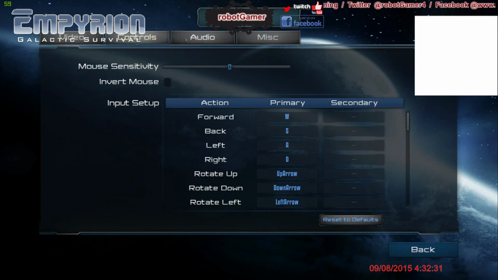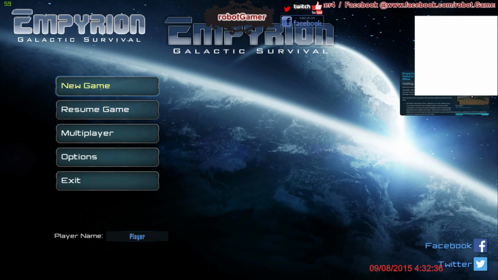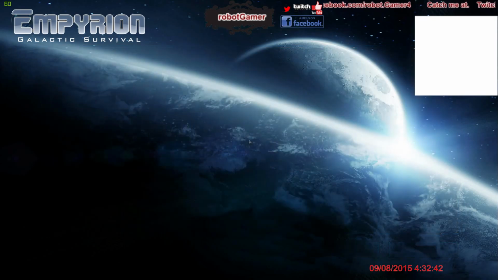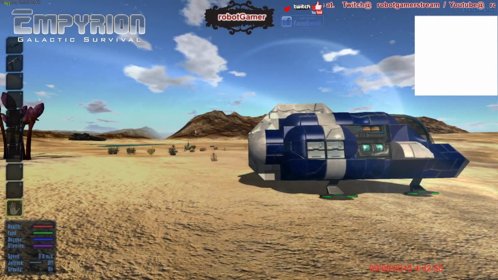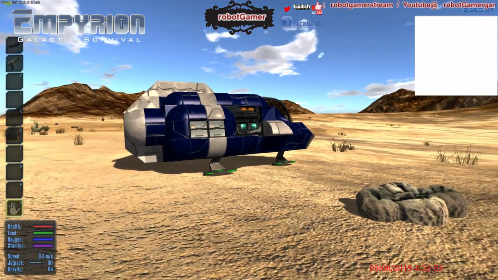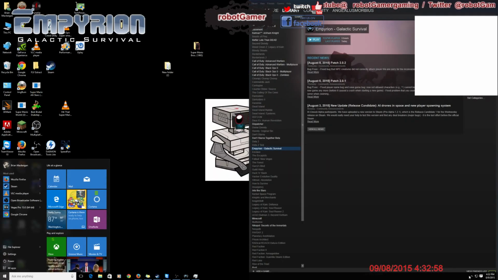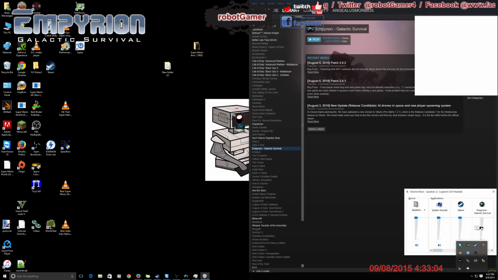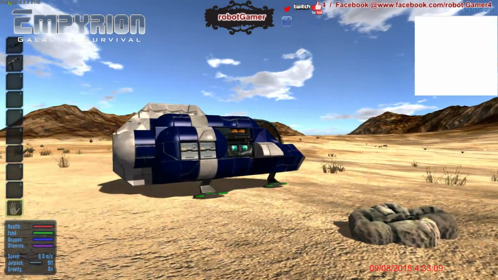and some decent options here, but it is like an alpha game. By no means am I an expert, so take everything with a grain of salt. And basically what they leave you with is, and now the sound is too low. Excuse me, one second. That should be fine. Okay.